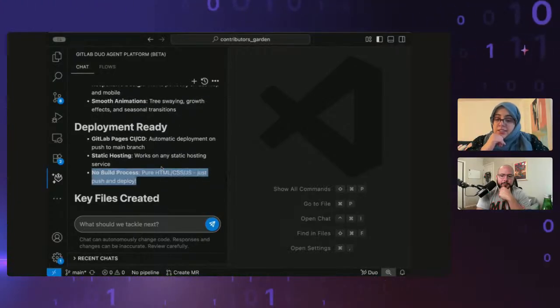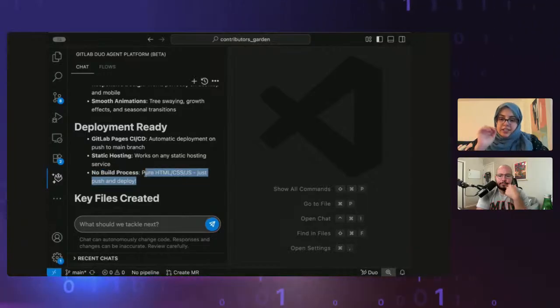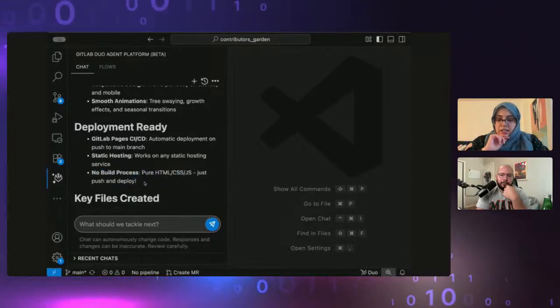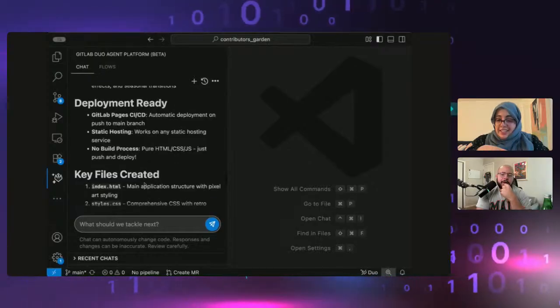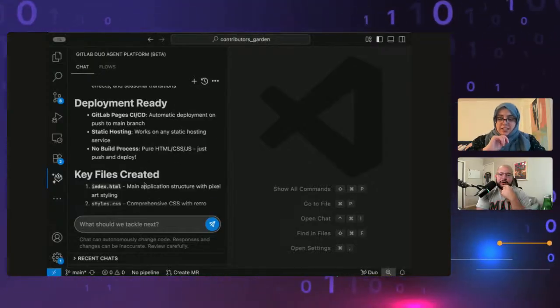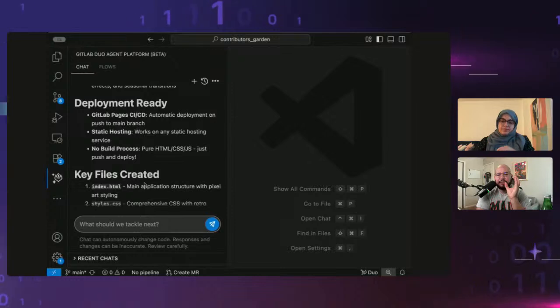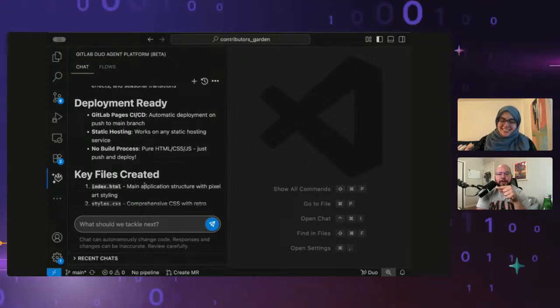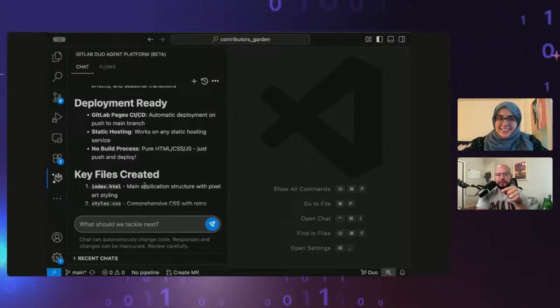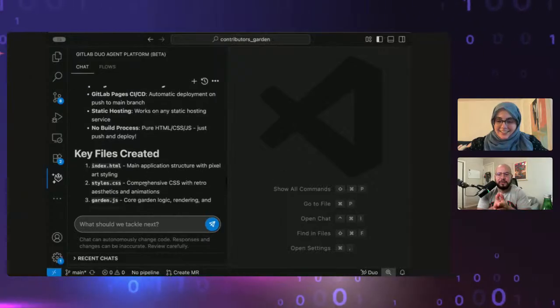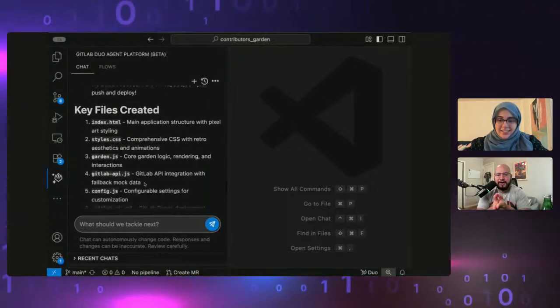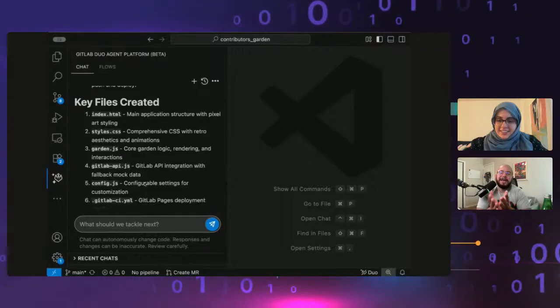Deployment, no build process. Oh, that's what you were saying earlier. It looks like it's just doing HTML so that it can be static. Yeah, and a lot of times what I've seen is that it'll use some engine, and then that engine is what builds it. So that way you can host it on static websites, with less hosting fees if it's not a dynamic website grabbing data. But this can work that way.